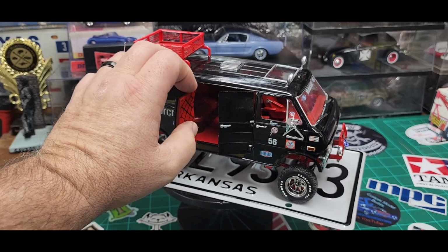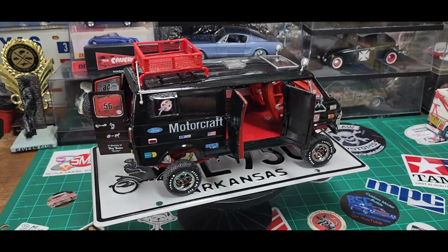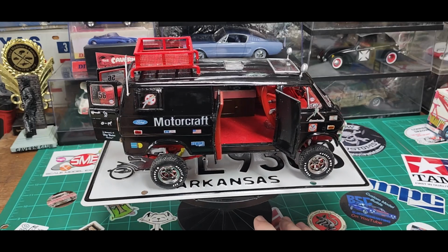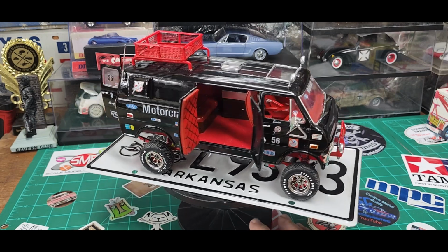And another thing I was mad about, this door panel here, I got one, but this one's missing. I can't find it anywhere, guys. So I thought about just putting a piece of carpet like I did right here on there. I just hadn't done it because I was hoping that maybe I could find that. But it hasn't turned up yet, so, you know, it is what it is, guys.